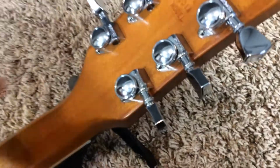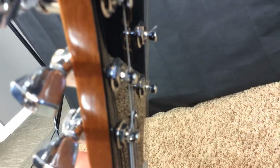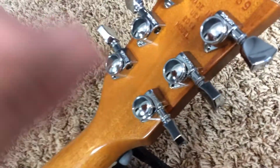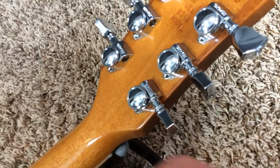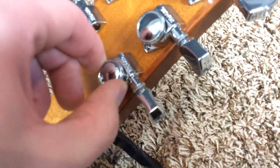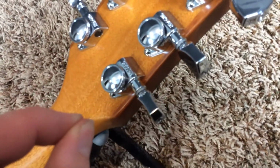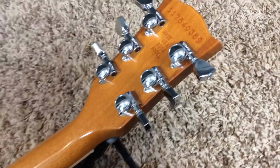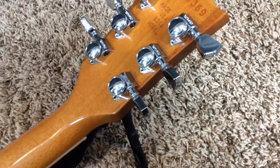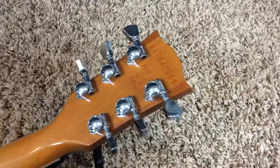Now if you don't know what a locking tuner is, I'll show you here real quick. When you're stringing a guitar normally, you just put it through the tuning peg, and you just wind it around. However, with locking tuners, there's an extra step. Once you have your string in there and you've kinked it and you're ready to start spinning your tuning peg there, you actually have to tighten these to lock that string in place. It basically clamps it so it doesn't slip, so it helps your tuning stability. These are a massive upgrade to normal regular tuners. So when it's time for a string change, all you gotta do is loosen these guys up, and then the strings will let loose, and you can just string it like a normal guitar until you have to tighten those again.